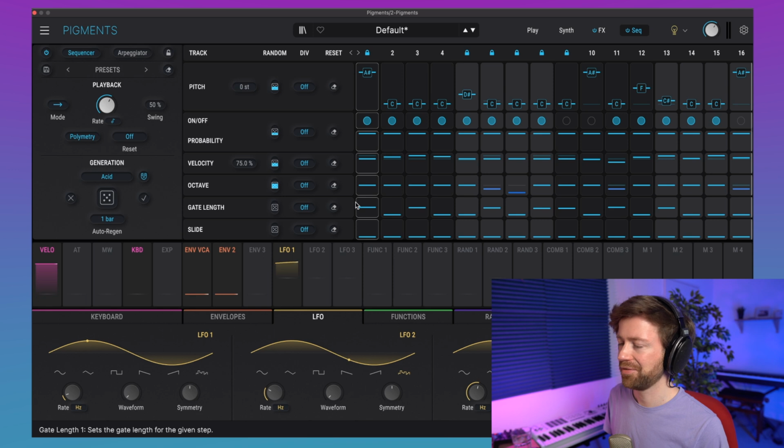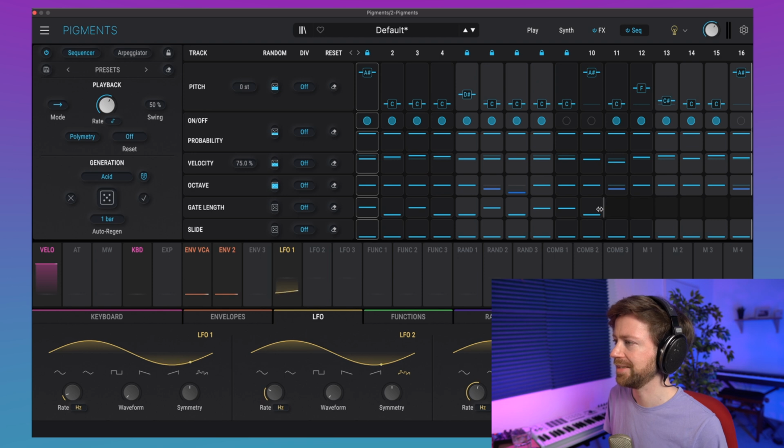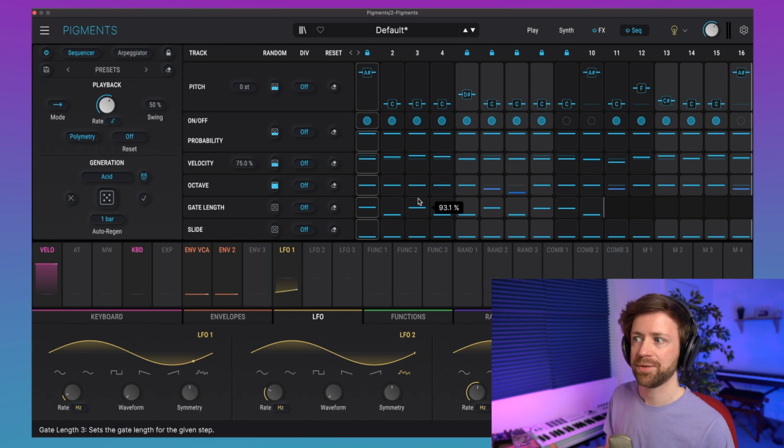So for the gate length, if we want to have the kind of 5/4 rhythmic pattern, we can say, okay, we play it twice, so it's 10, 2 times 5, and then it basically repeats itself. So for this row, the sequence jumps back to the beginning earlier, so those values will get applied to different notes, which can cause really interesting results.